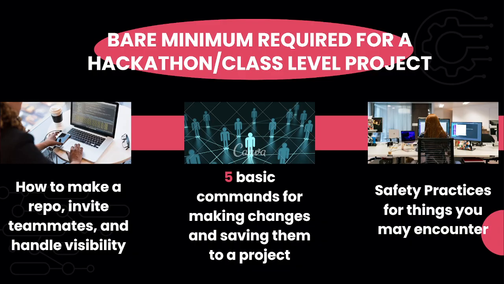So, a bit more into GitHub specifics. I compiled the bare minimum I think you should know when it comes to a hackathon project or a class project. That's essentially knowing how to make a repo on GitHub, as well as invite your teammates and make sure the visibility is good, public or private. Also what I'm considering the 5 basic commands for making all of these changes: getting it, adding your changes, committing it, and then merging it with another branch, as well as a few safety practices I recommend for things you might encounter in the hackathon.